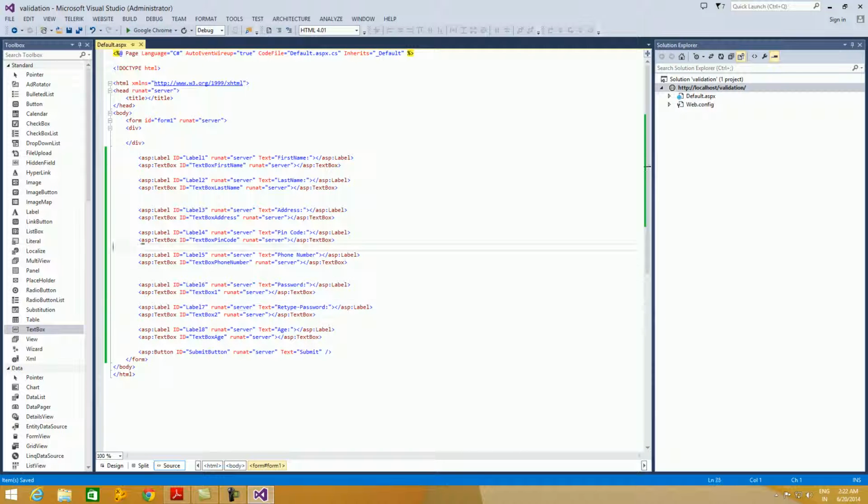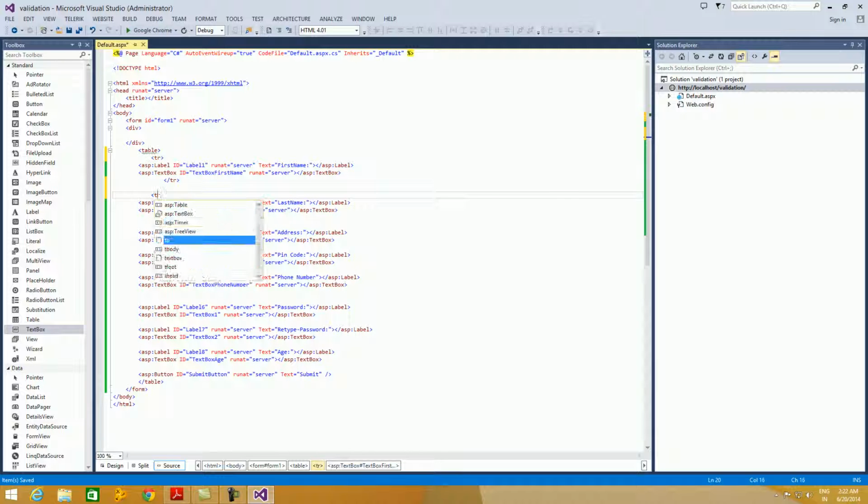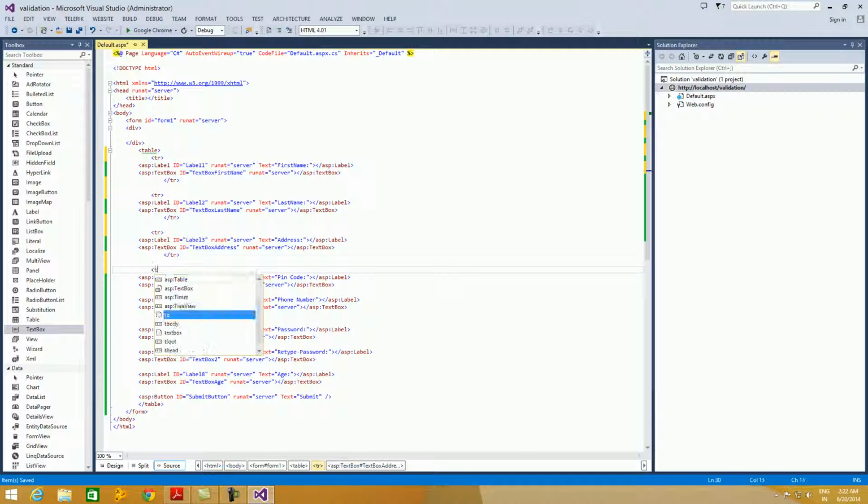Now we'll add them inside a table. So this is our table. So here I'll add a row. So for each set of controls, I'm enclosing them inside a row.